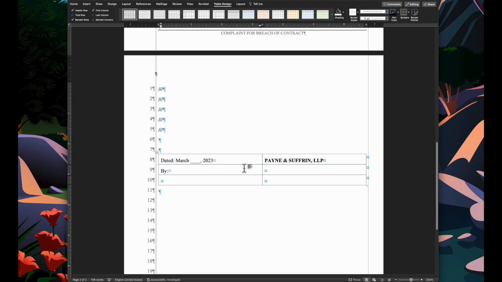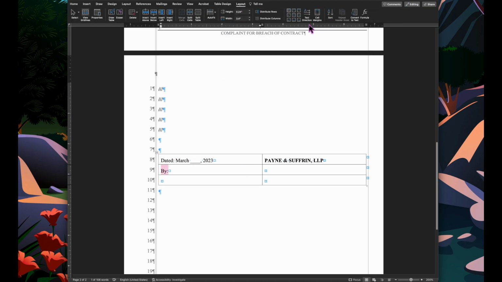In the middle left cell, I'm just typing the word by, and I'm going to align that to the bottom right of the cell. And in the bottom right cell, I am just putting the attorney's name and who they are representing.